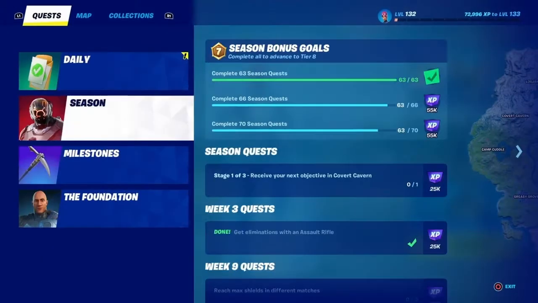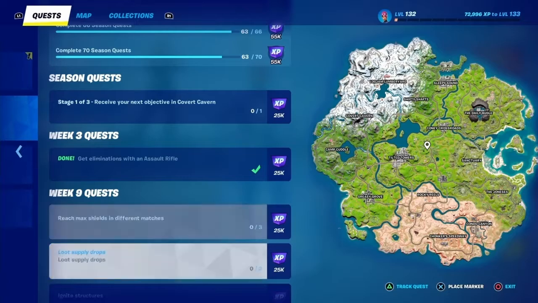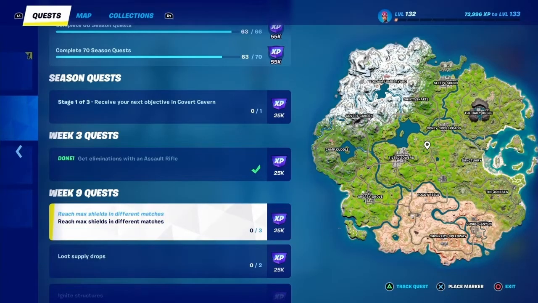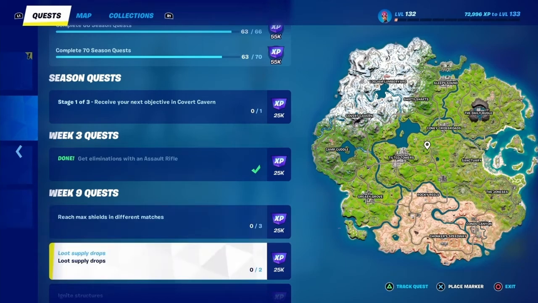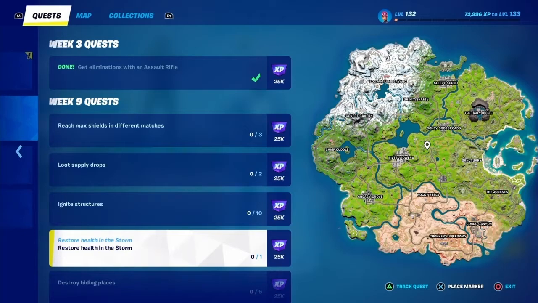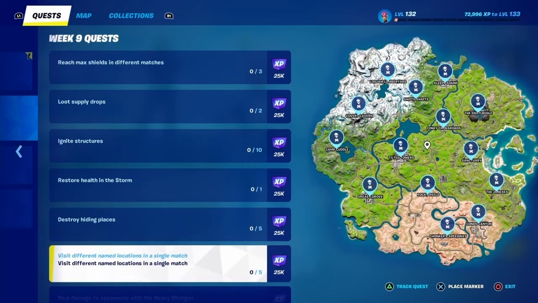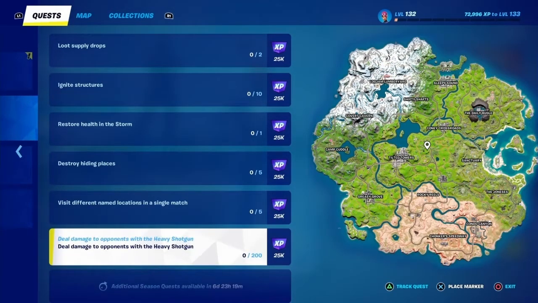So this is week 9's challenge guide. As you can see, we've been given an extra season quest, stage 1 of 3, receive your next objective in Covert Cavern. And we've got week 9's quests, which are to reach max shield in 3 different matches, loot 2 supply drops, ignite 10 structures on fire, restore health whilst in the storm, destroy 5 hiding places, visit 5 different named locations in a single match, and deal 200 damage to opponents with a heavy shotgun.